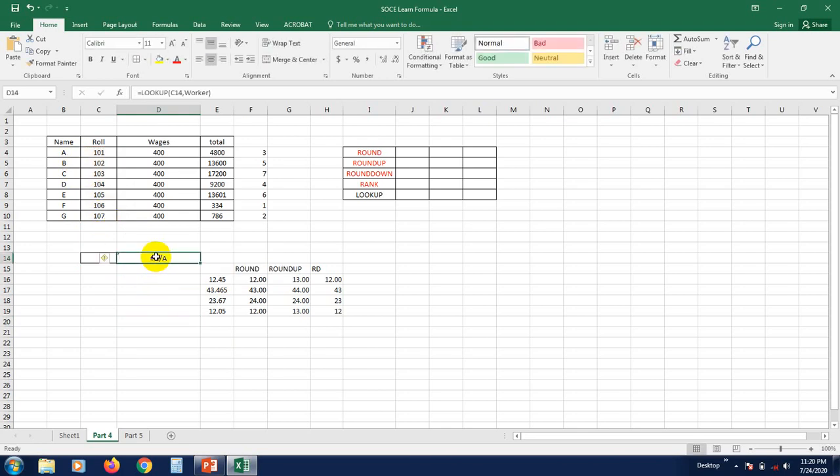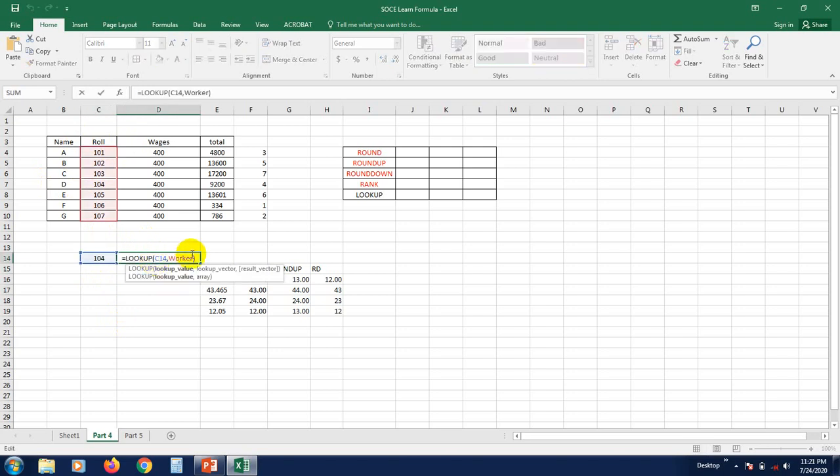So now it's telling us N/A, not applicable. Now we'll give a value. Actually what is lookup? At that row, if I give here 104, it's telling us 4 actually. So with respect to one row or another, we just have to use our lookup formula.